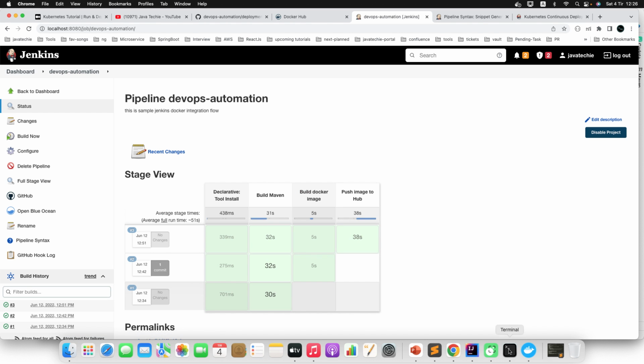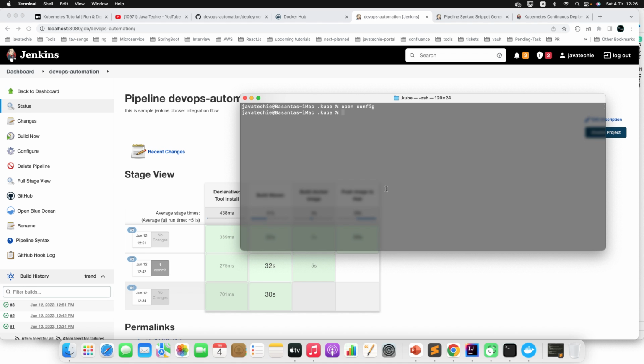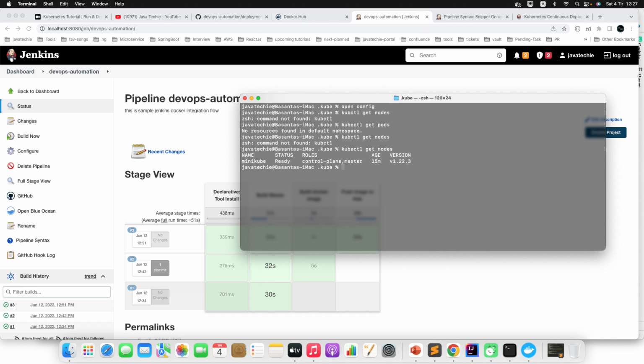Now before I run, make sure, let me check the Kubernetes, or I will just check kubectl get nodes. Okay, kubectl get pods. There are no pods, but I should get the node information, right? Kubectl get nodes. Yeah, it seems a spelling mistake. So I can simply type kubectl get nodes. Yeah, you can see here there is a master node and one worker node. That is fine. Now next I will just start the build here.